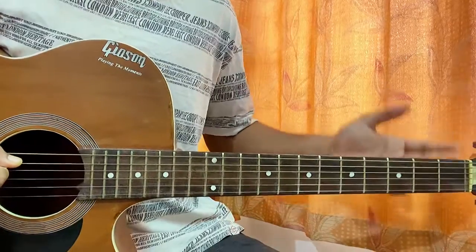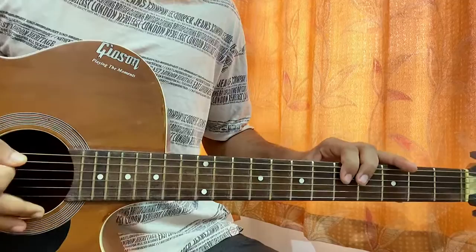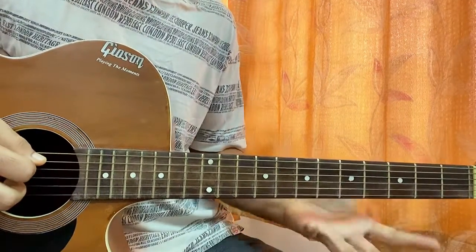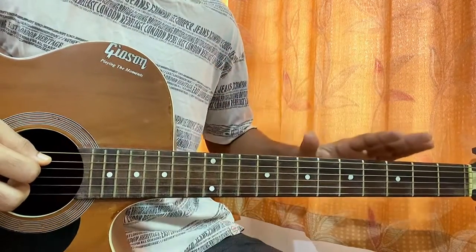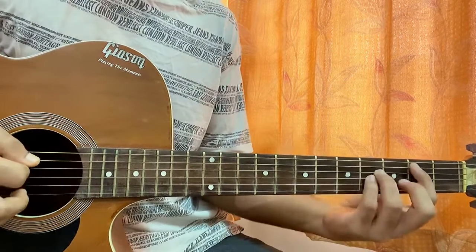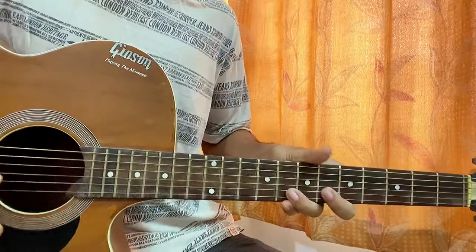And it's in standard tuning, you don't need any capo or such. So let's quickly dive into the chord shapes. It's in the key of E, my favorite key. You can actually use the chord shapes in bar position if you want, or also in another way in which you don't have to bar, but you can play it very nicely. You can get some cool sounds, sus chords, right? So let's quickly have a look at the chord shapes.